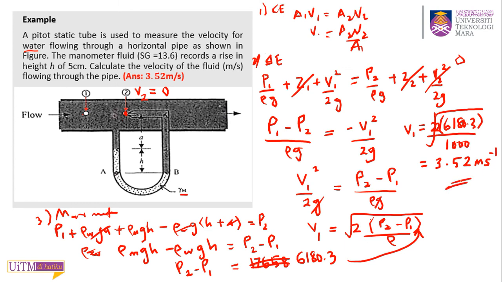Again, is it easy or difficult? Easy, right? I take that as easy. So just remember to write your continuity equation, Bernoulli equation, and manometer analysis. If you do this correctly and properly, you should get full marks for this question. We have 5 more minutes. Do you want to continue, or is that fine for today?